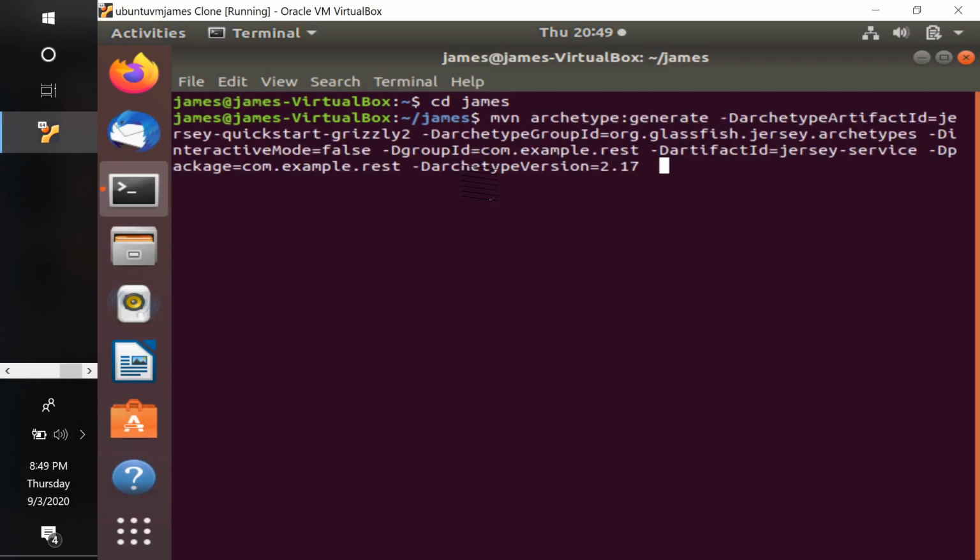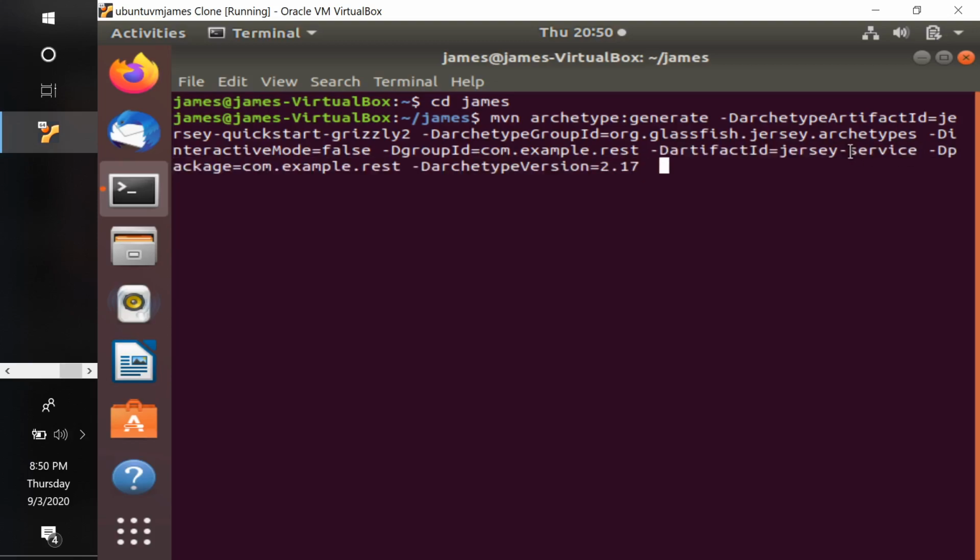Okay, so this is the Maven command which you need to run. I'm not going to run it, because it's going to take time. You run this command, it will install the Jersey service, creating a folder jersey_service over here. So this is your folder name.